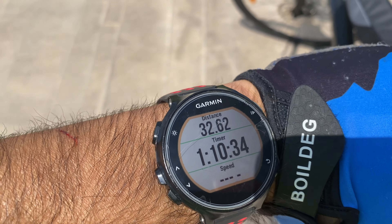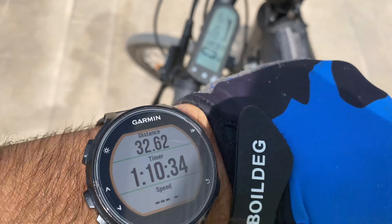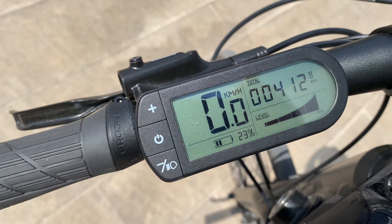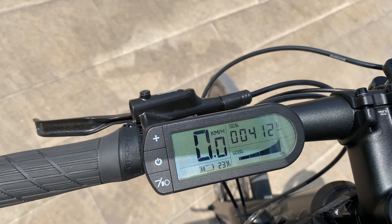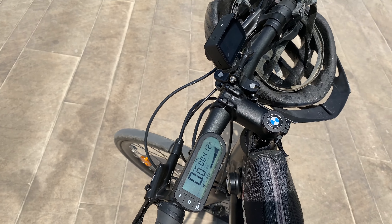So I'm back to where I started. On the way back, we did it in one hour and ten minutes — 33 kilometers — and battery consumption was 75%. You can see I'm in boost mode now. I did half of the return in sport mode and half in boost to see the difference.